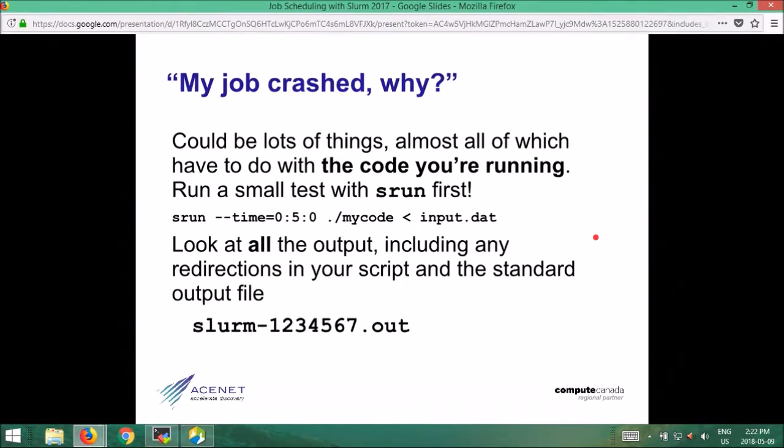If you can do that, then maybe you might have to start thinking about what Slurm is doing to it, independent of what's going on. And you can do that with a small test run with srun. Srun, some short time limit, 3 hours at the most, but 5 minutes is a better idea. Run the code, take the input from whatever. That tries to get immediate service for your job. If the resources simply aren't available, it'll simply turn you down. It won't queue something up to wait for later.